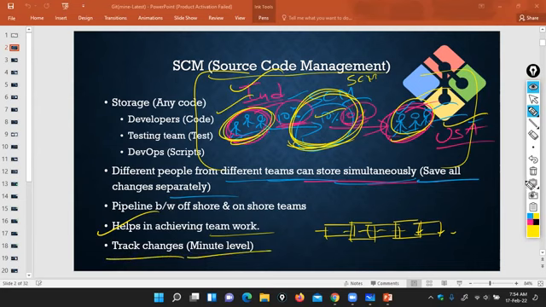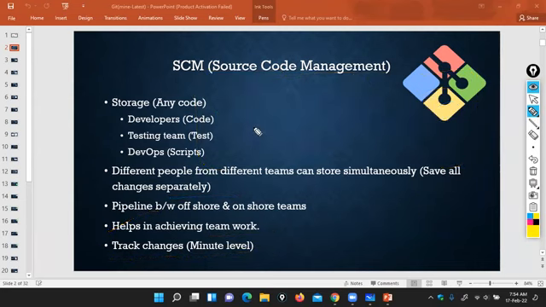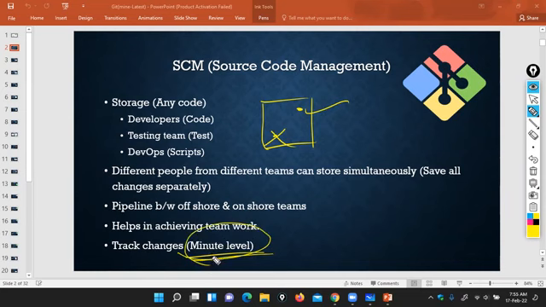Track changes, even at a minute level. Each and every change you can track. For example, there is one file. If I add one dot to this file, or delete one dot, easily we can understand who added this dot in this file. If you delete one small dot, all our team members can easily understand who deleted this dot from this file. Even minute level changes are possible to recognize and identify. So Git is very, very safe and very, very secure. That is the reason each and every software company, each and every project nowadays, is using Git. It is possible to track even minute level changes.